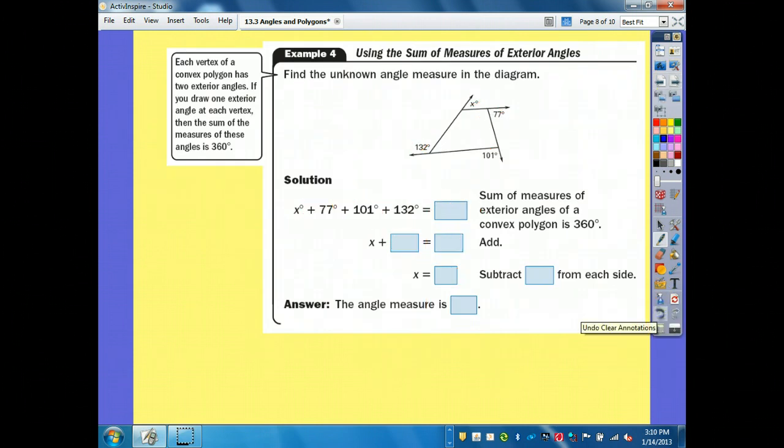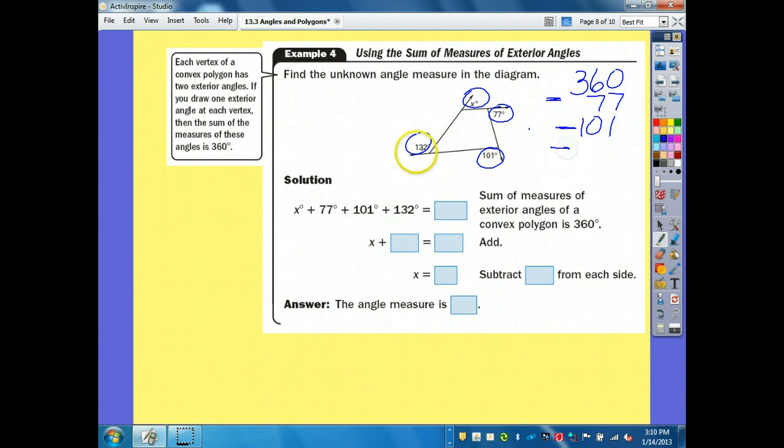All right, for this one, now I'm missing one angle, and you guys just answered that question. If I add up all of these exterior angles, what do they have to equal? 360. So don't just put it in on your calculator, write it over here so you remember how you get this answer. 360 minus 77 minus the 101 and minus the 132. What is left over for that last exterior angle? Everybody get the same? What'd you get? I got 50. 50? That is correct. So this exterior angle would be 50 degrees.